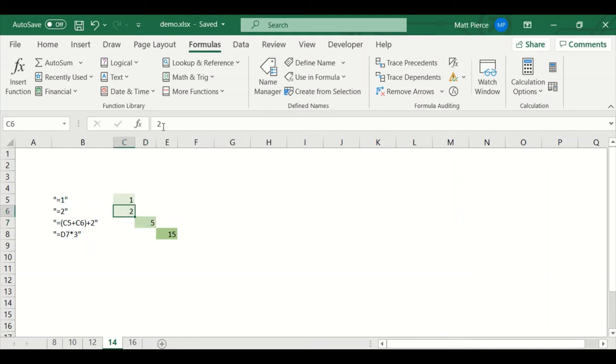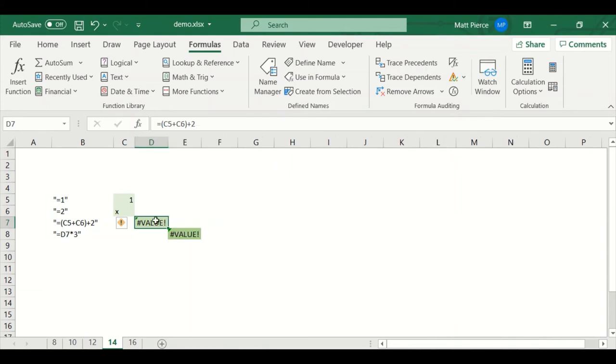So I'm going to go here, and I'm going to change the number 2 to the letter X. And that's going to cause an error because, make it a little wider and you can see it'll give you a value error. It'll give you an error because a number plus a letter just doesn't compute. And so now that we've triggered that error, how can we actually trace it? And there's a couple different ways.